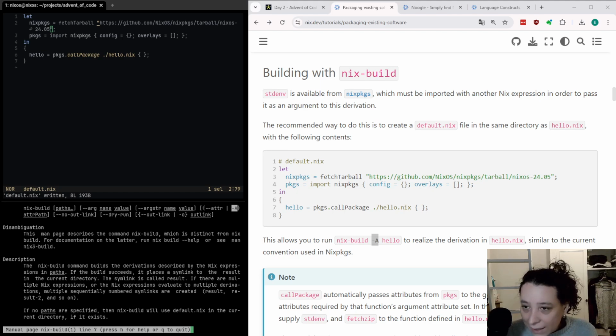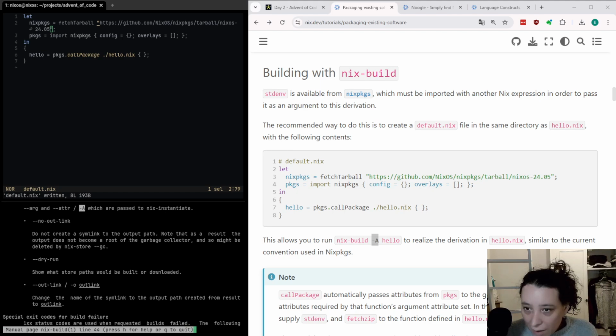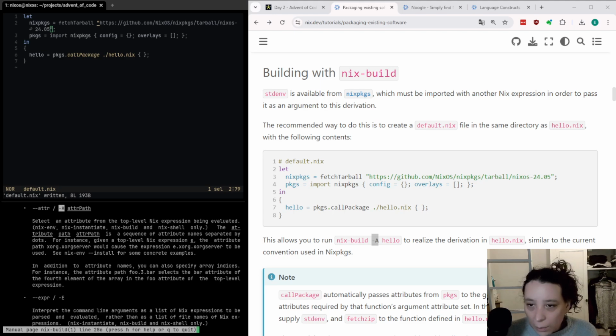Minus A, so it's an attribute and then an attribute path, which are passed to nix-instantiate. So we're telling it what argument to pass along. Select an attribute from the top level nix expression being evaluated. It's a sequence of attribute names separated by dots.